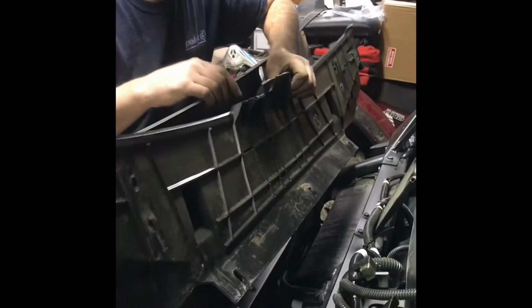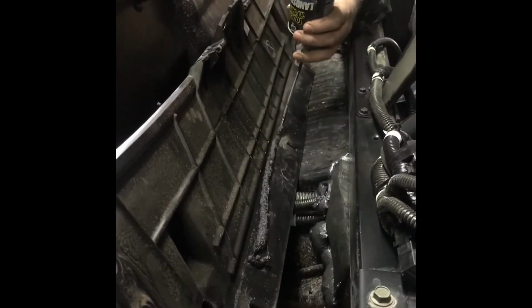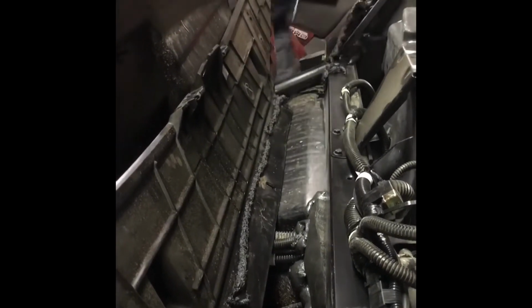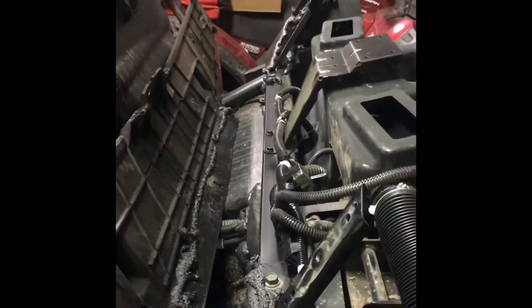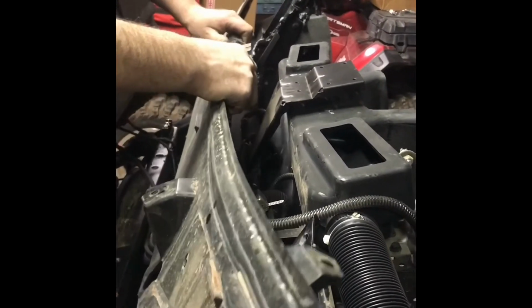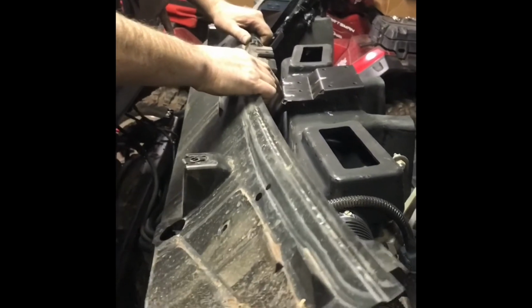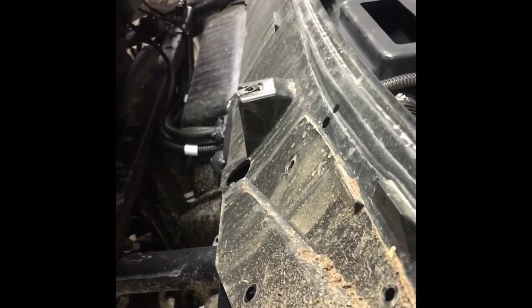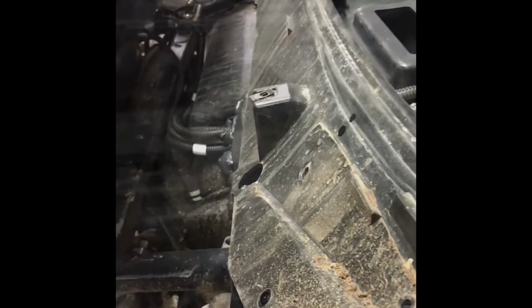Yeah, all right, so this piece goes on next. I was thinking about putting a little foam on this before I put it in there, but it doesn't take much. You just want a little bit. I think I can get some of it from the back side. Stick that up there. Smear it all around. Alright, I'll get some screws in that, and it'll be okay.